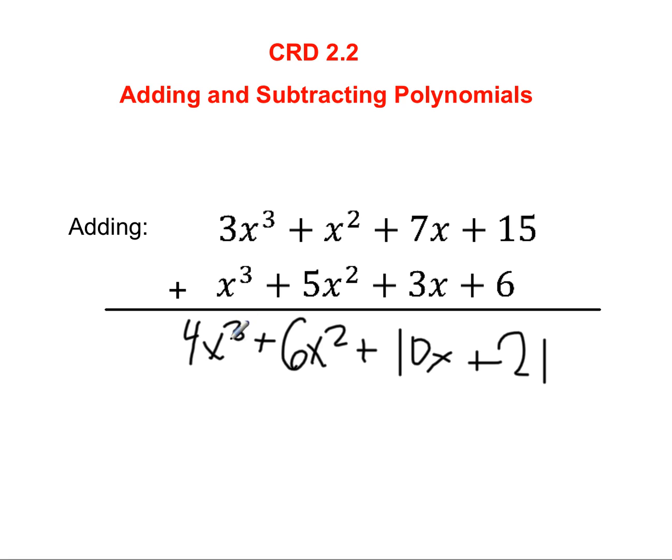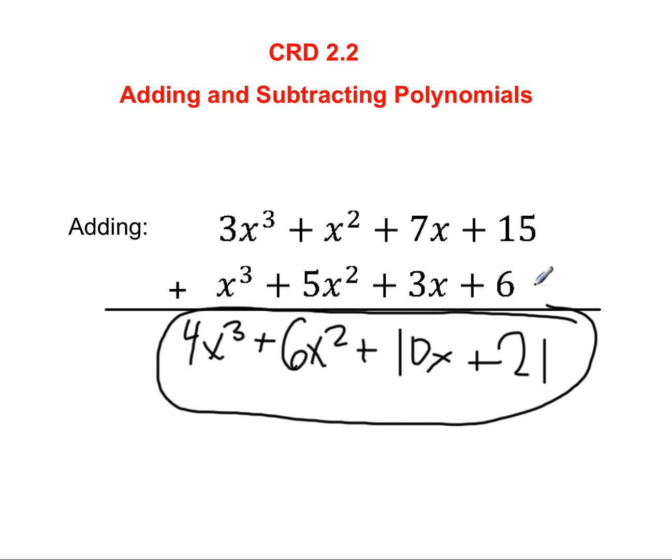Notice how the exponent part stays exactly the same because I'm adding them. They're like terms. I had 3 of them, now I had 1 of them, so I have 4x to the thirds. So my final answer is still a cubic 4-term polynomial. Now, when you multiply exponents, remember you have to do some adding. You have to add the exponents. But when you're adding two things that are exactly the same, the variable component stays the same.